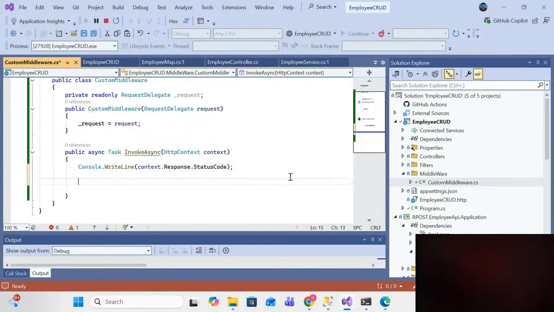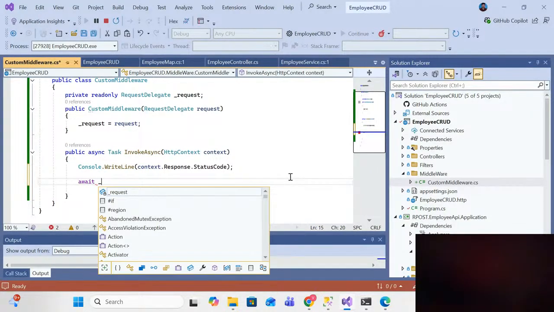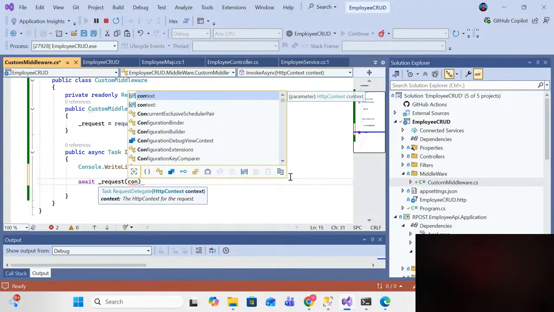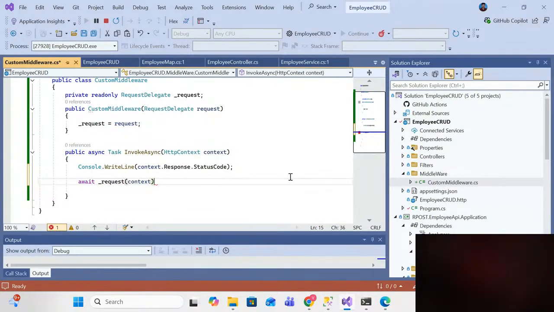Here we need to call the request context. It will call the next middleware in the pipeline.